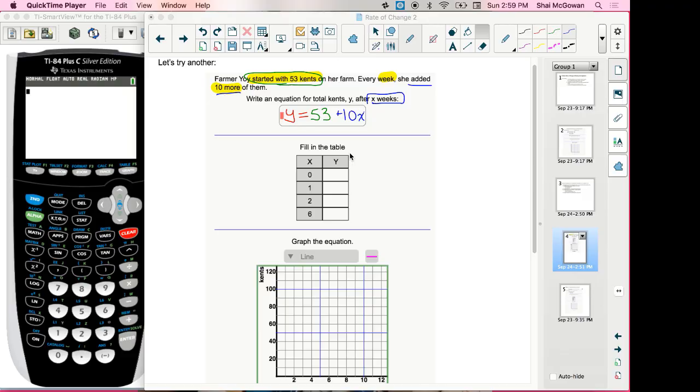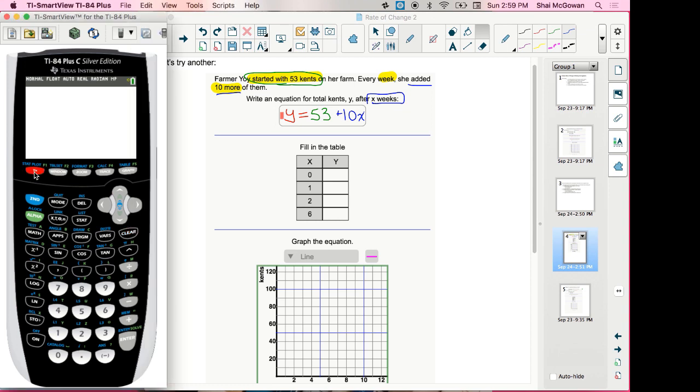So it's good. Now we're going to go to the graphing calculator. And we're going to put in our y equals. So y equals, and we're going to type 53 plus 10x. So 53 plus 10x, which is here. We really don't care about the graph right now. We care about the table. So we're going to do second graph, which is the table. Notice the little table word above there in blue.